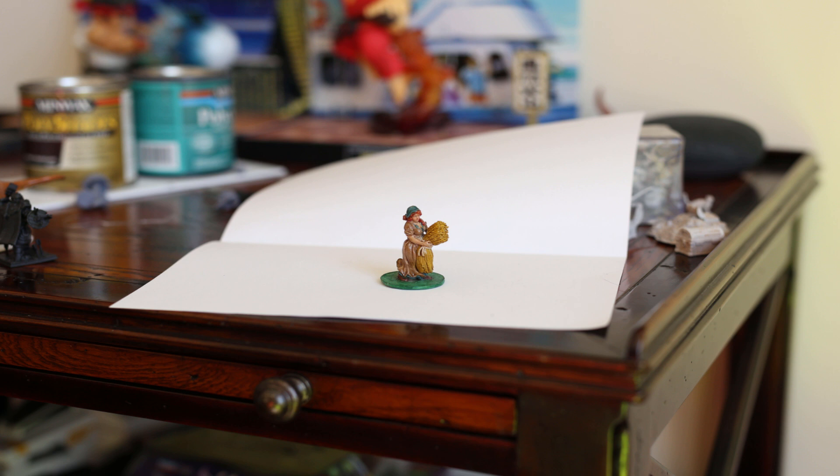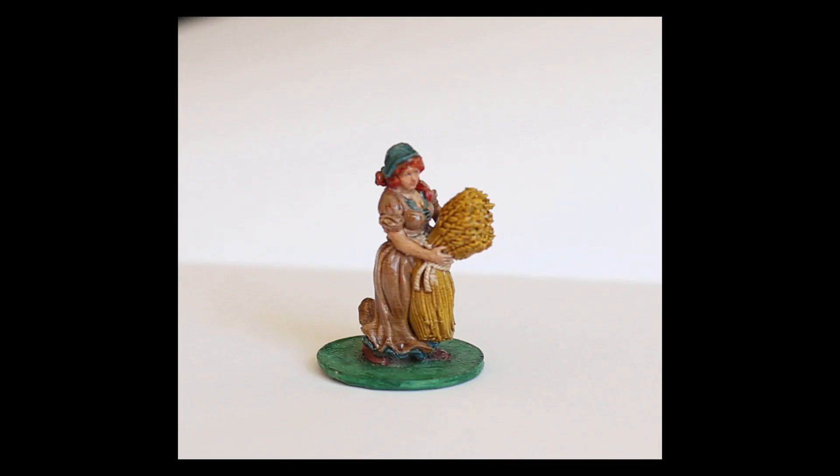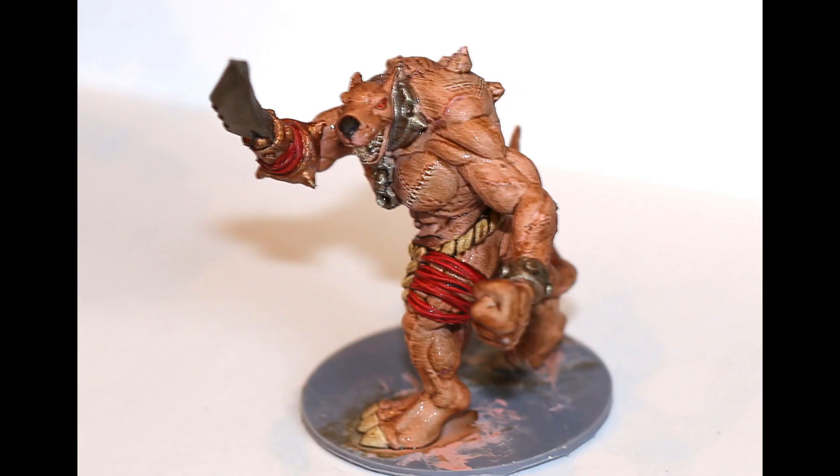For a machine that's not a resin printer, this is pretty amazing detail. From tabletop distance, this model looks perfect — you can't tell if that's FDM or resin. Now let me show you a close-up of it — it doesn't quite look like resin exactly, but it doesn't look like FDM either. And all I did was hit it with normal primer and then paint it. My Ender is pretty dialed in, and if you're looking for tabletop-quality miniatures, you're hard-pressed to tell that's not resin. Here's a rat ogre — do you see layer lines on it?